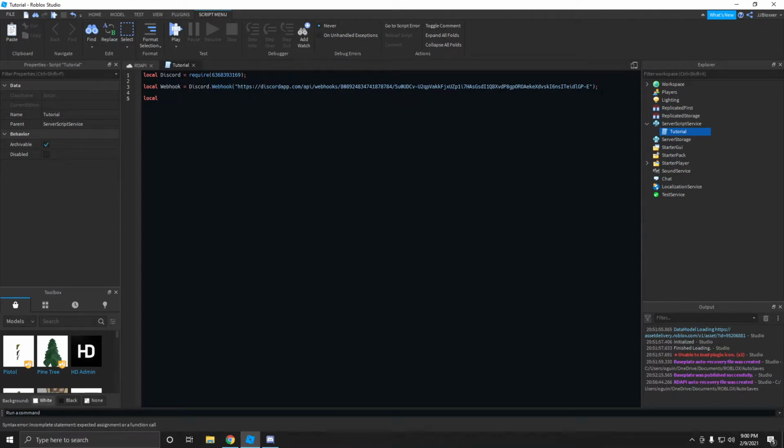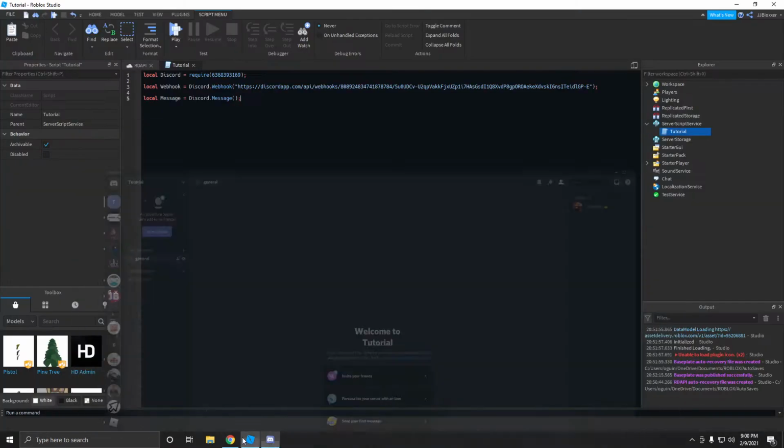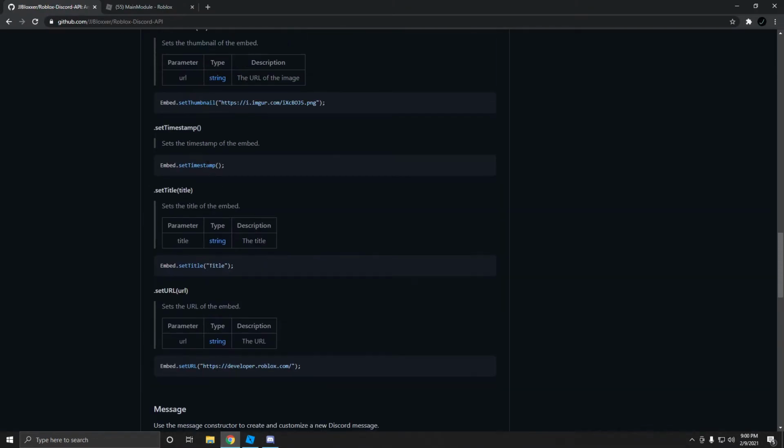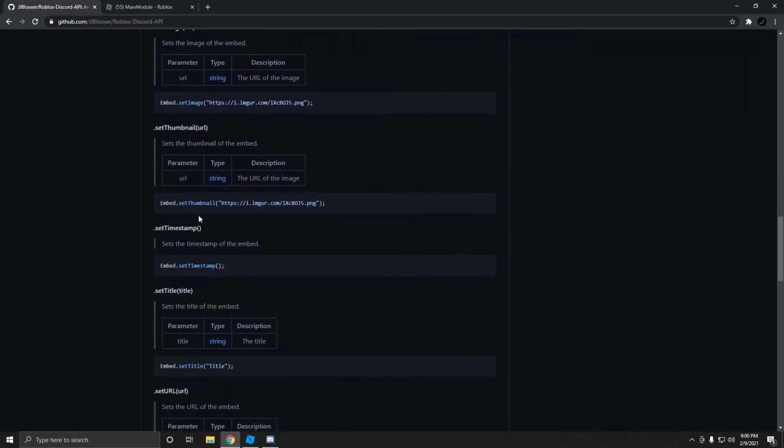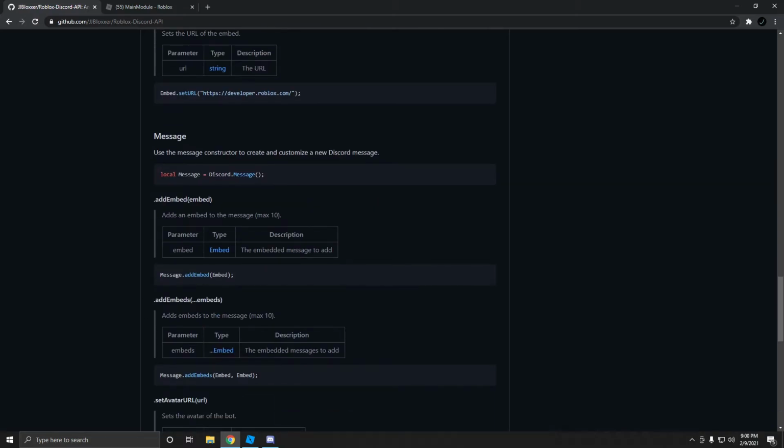So I'm going to go local message is equal to discord.message. What this will do is create a new message object, and you can customize this with stuff right here.